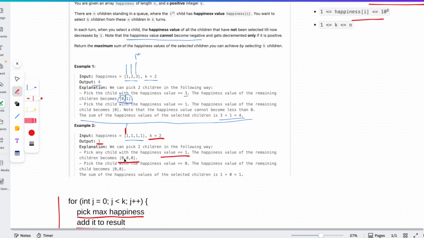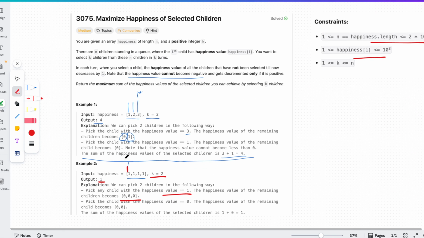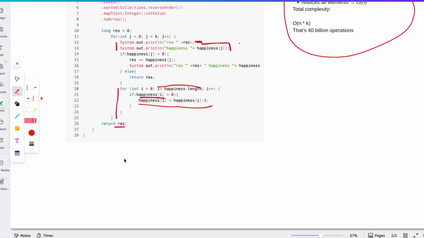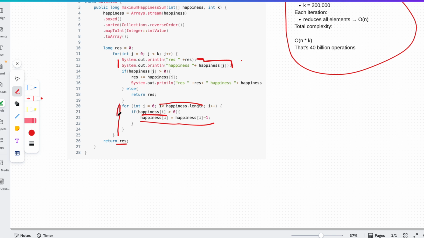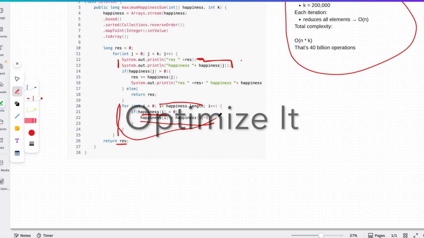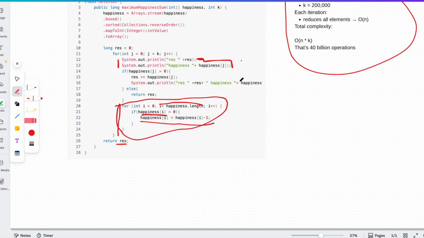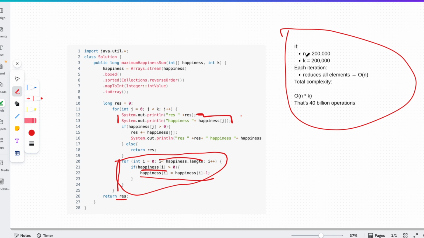Now let's see if we can optimize this. Let's see if we can remove this particular loop, because this is the one which is increasing the operations by taking us through the whole array, which we don't want.